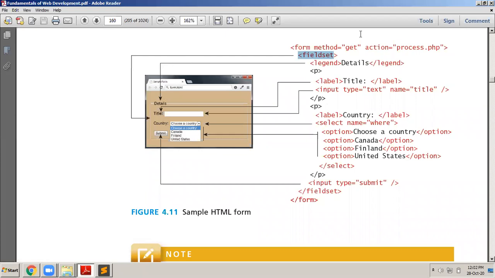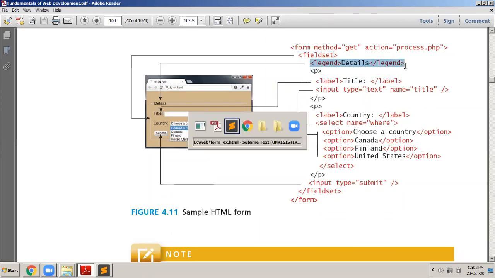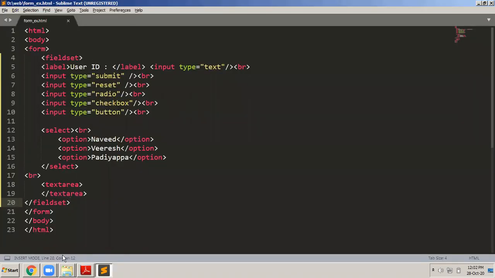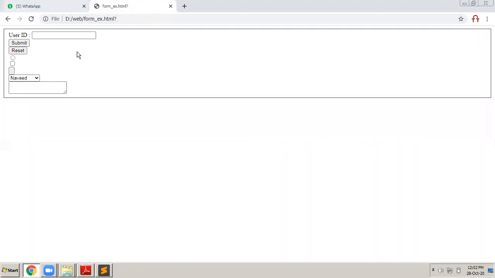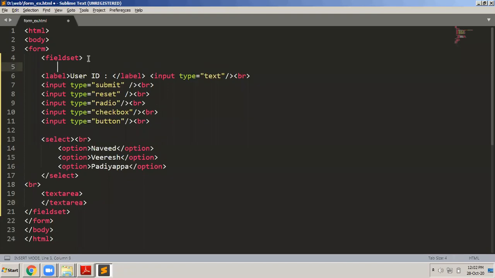So you can have a field set. If you want some legend in the field set, let us say this form of yours is asking the user to register, or this is a feedback form. In the field set, you can have a label also.